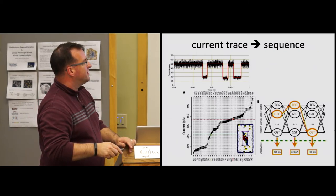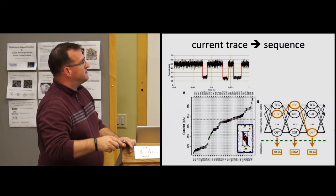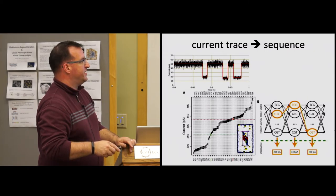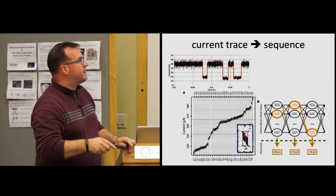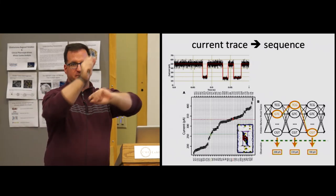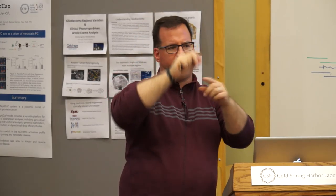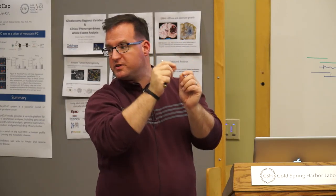And then as I go from this spike to the next spike to the next spike, I can essentially find a path where I say, oh, well, the most likely one of these three was actually the GTC, because the next most likely one is the TCG, and those two are compatible with each other. Remember earlier today when Bill had the path graph, and he said we could go this way, or we could go this way, and if we got here, what are the various ways we could have gotten here? And you did plus ones and minus twos, and you used scores to figure it out. Same thing here, but instead of using scores, we can use probabilities.